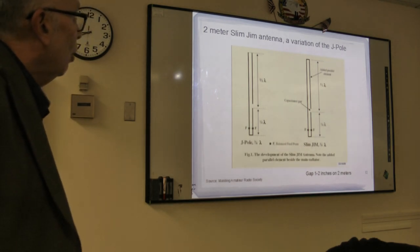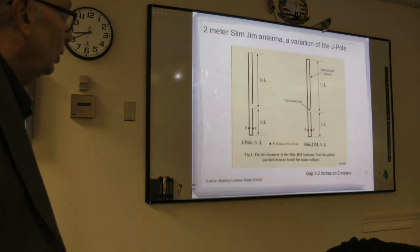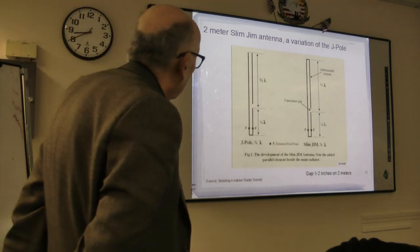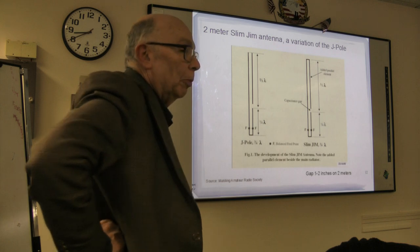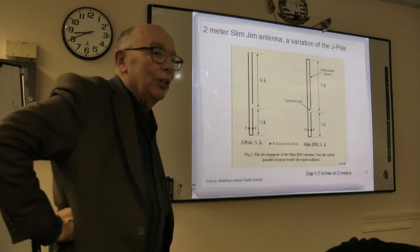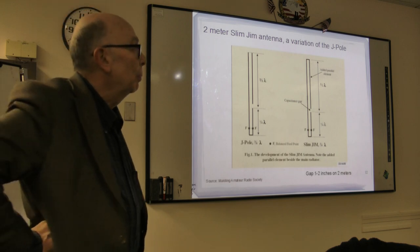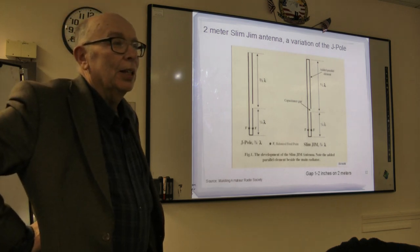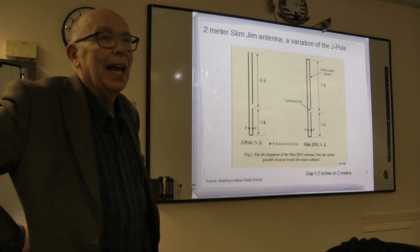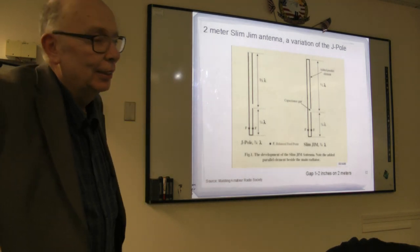Now, if you go on, you'll find a variation which has come out in recent years, I wasn't aware of it, called a Slim Jim. And they look an awful lot alike. Some of the sites with the Slim Jim say it's so much better, that the pattern gives you an extra 6 dB of gain over the J-pole.